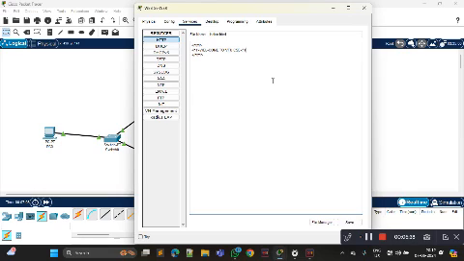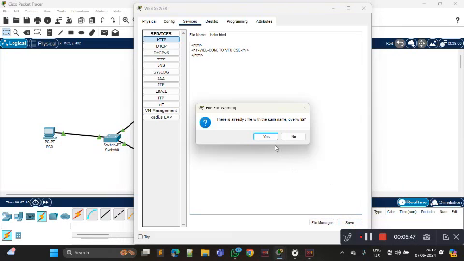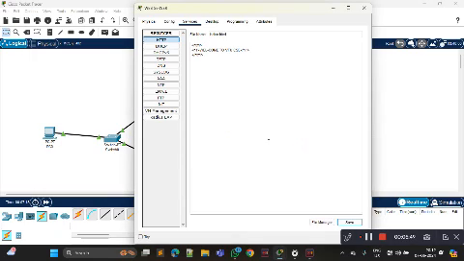So I am closing my H1 tag here and I am saving this. Say yes. So this code will be saved now.